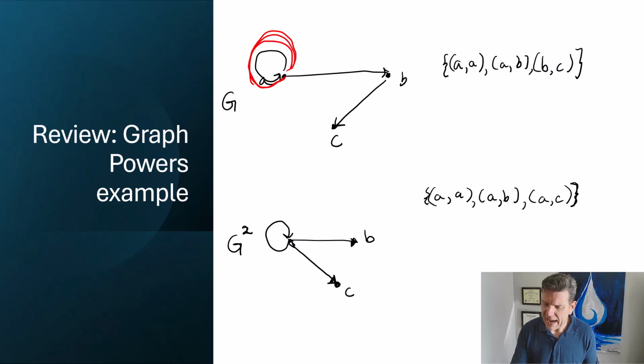If I take A to A and then A to B, I end up at A to B, so A to B is also a walk of length 2, the self loop with A to B. Also A to B and B to C is a walk of length 2, so A to C is included as well. Notice none of our walks of length 2 start at B, because B only goes to C and C goes to nothing. Same thing with C: because nothing comes out of C, we can't generate a walk of any length from C.